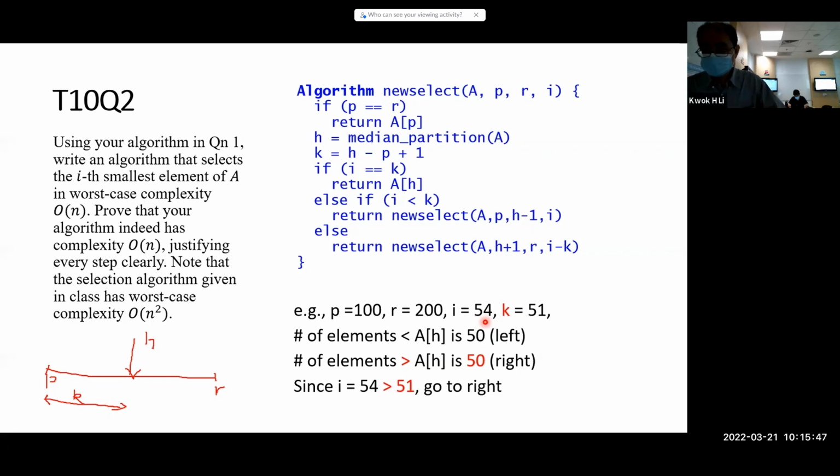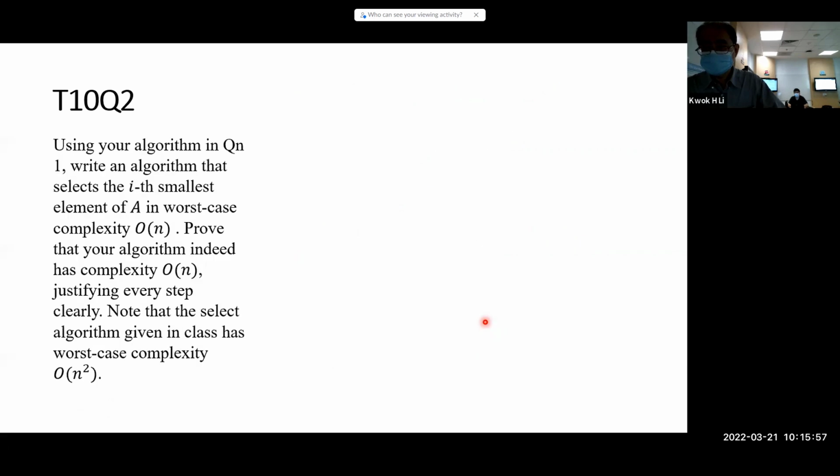Okay, so go and look at this one here. Slightly more challenging, right? Okay, so now we have to verify that this one is proportional to n. You see that if we do everything using merge sort, it is n log n, right? We use quick sort, sort everything before I identify number 54, n log n.